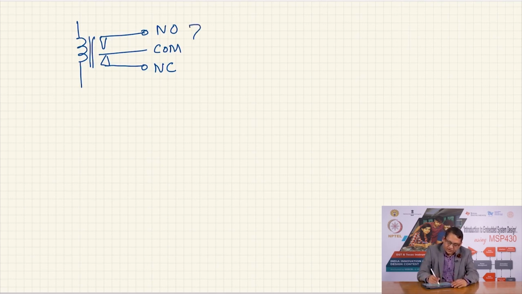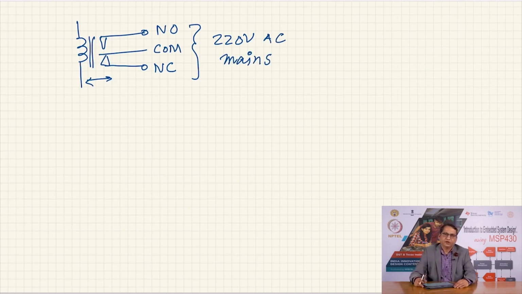Since this is electrically isolated from the coil, you can use a higher voltage or an AC voltage. You can use this with 220 volts AC mains to control an external load, such as what we discussed, if you remember, in the very first lecture, controlling air conditioners, motors for a washing machine, or a bulb. You could connect that on this side, and on this side you can control this relay with the help of a low voltage DC, which can be controlled by a microcontroller.